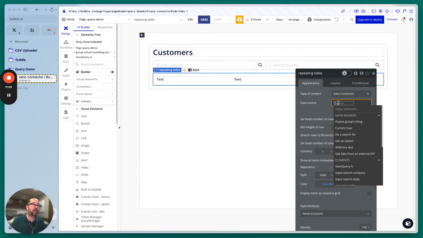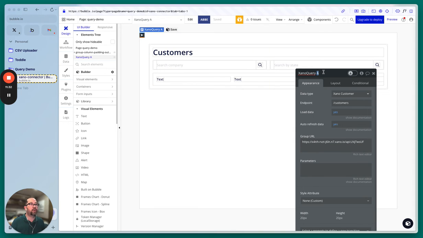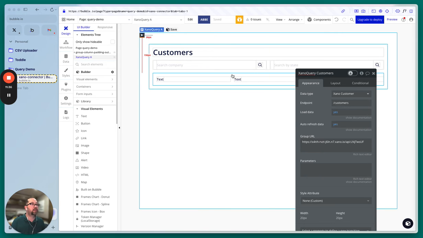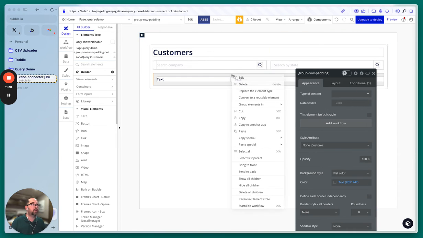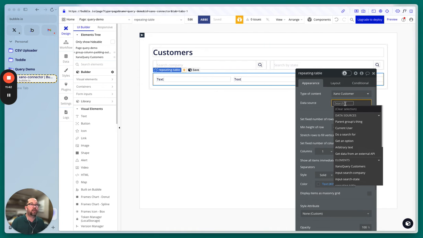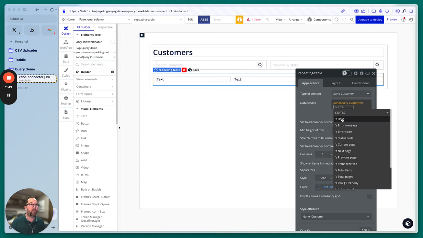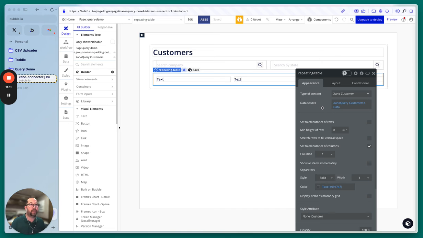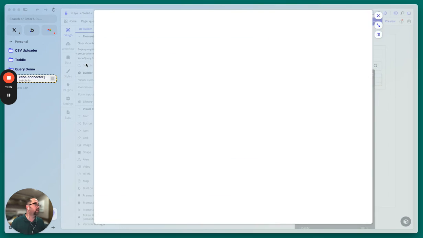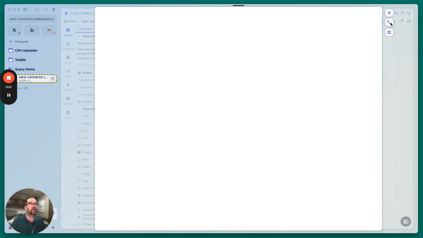So we have the Xano query element that we put here, and let's name that customers to make it easy to reference. Let's grab our first parent again, and we're going to do Xano query customers, and we're going to grab the data here.